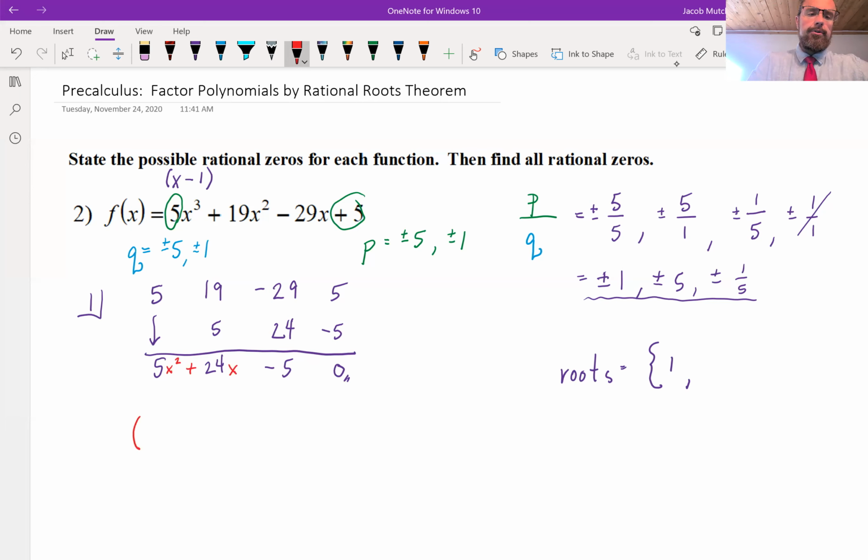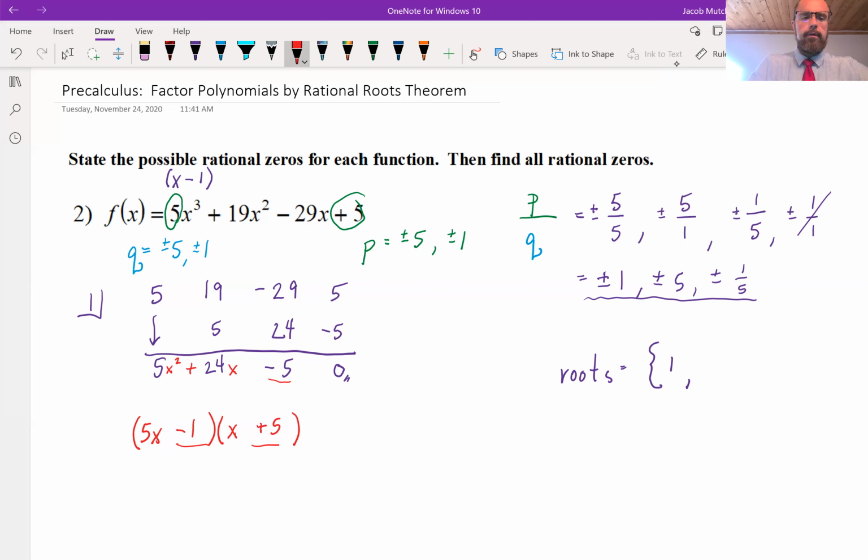So I'm going to put my two parentheses groups for the two binomials. I see my leading term there is 5x squared, so I know I have to have a 5x and an x to get a product of 5x squared. And then I see that the constant term is -5, so the numbers have to be 1 and 5, positive for one, negative for the other. And I see that the one that's going to work for us is going to be x plus 5, 5x minus 1.